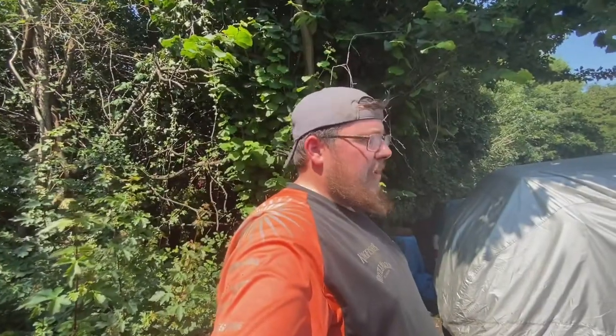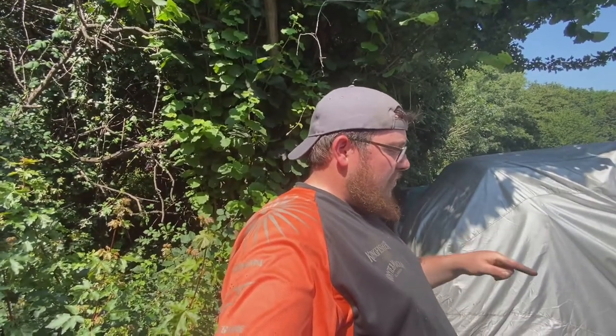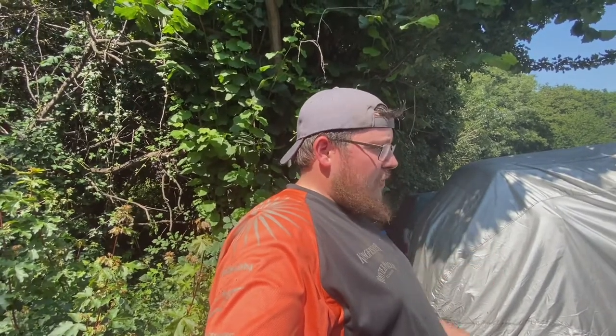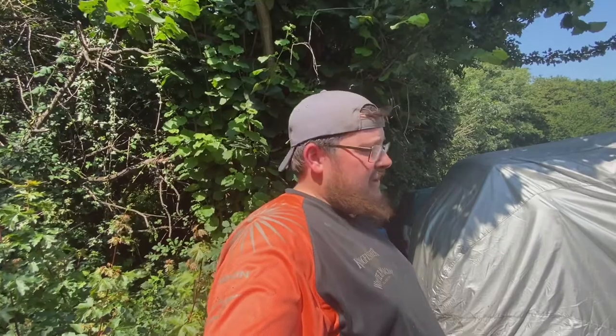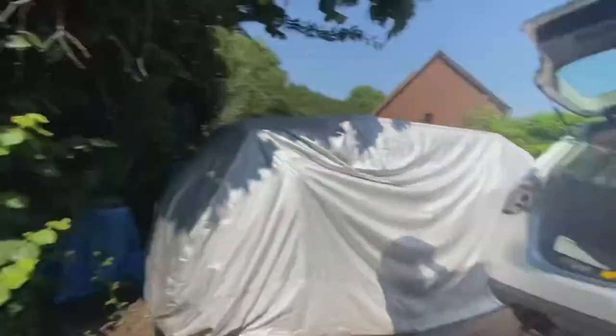The bumper is pretty much done now. I've just got to put the parking sensors on, feed the cable to the bracket to make sure it doesn't get caught up, then bolt the bumper on, put the lights on, and she's done. I've still got to torque up the swan neck part of the towbar — which is where the ball is — and then it's getting far too hot, so enough filming for now, let's just get on with it.